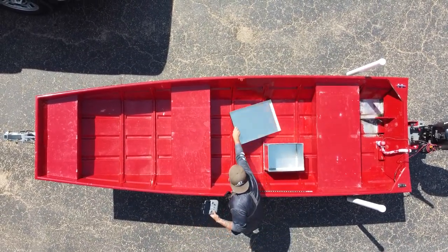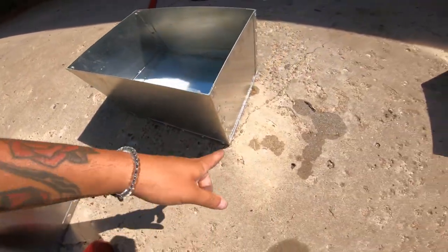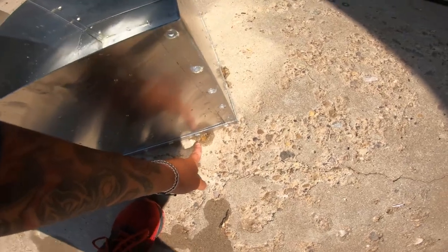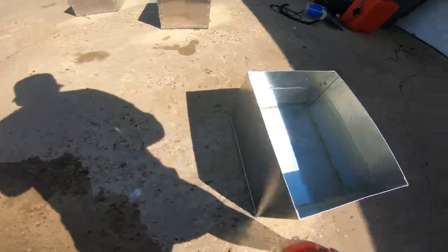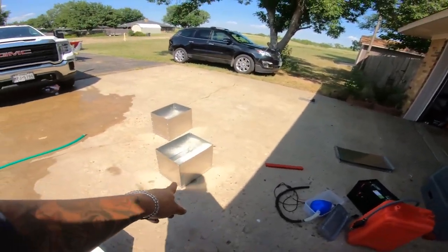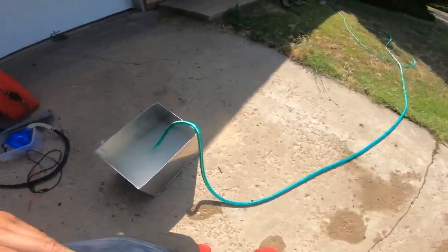All right, so we got all three boxes full. This one is good. This one has a leak there and right here. All good, no leaks. Got two completely waterproof. Need to work on this one a little bit more. Dang it. Still no water. Nope, we are good.